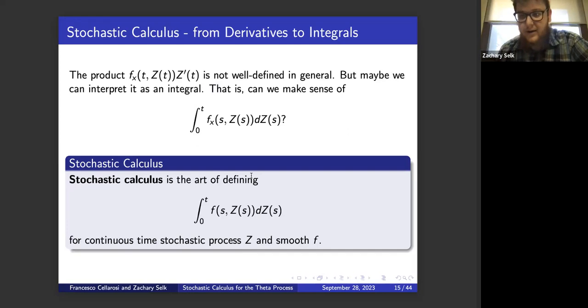Okay. So one thing that you can do is, okay, we can't differentiate, but maybe we can at least integrate. And we can interpret derivatives kind of inversely through integration. And that is what stochastic calculus is. Stochastic calculus studies how we define integration against a process, right? How do we define something that is integration against something that is not differentiable, generally not of bounded variation, and you should expect it to be very ugly, right?